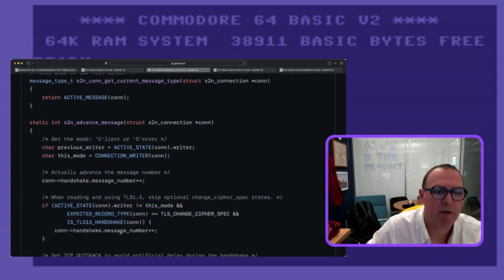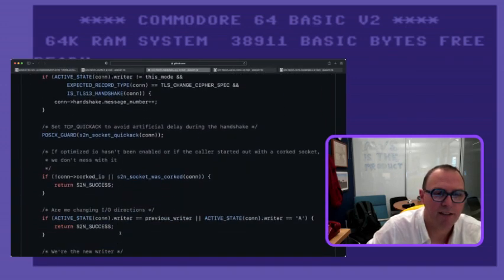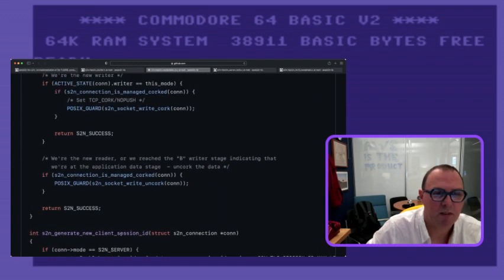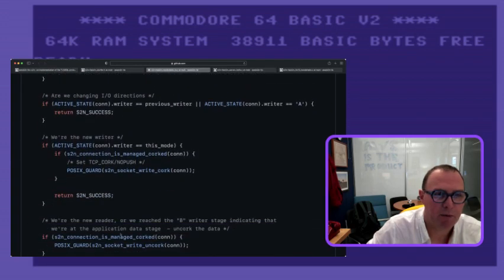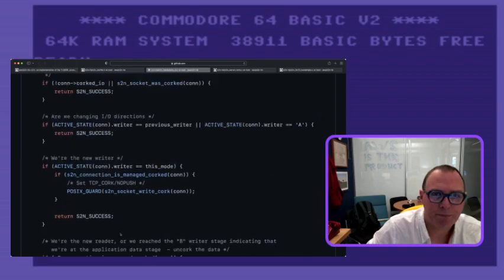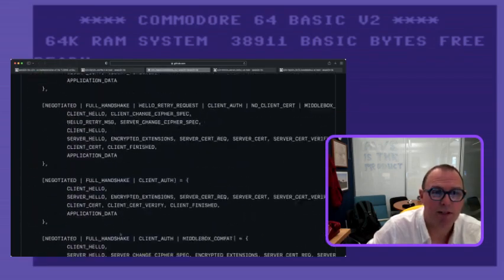Let me find it. There we go. Advance message. There's not much code to this, you saw the whole thing there, maybe 20 lines. That's what's transitioning between the states.